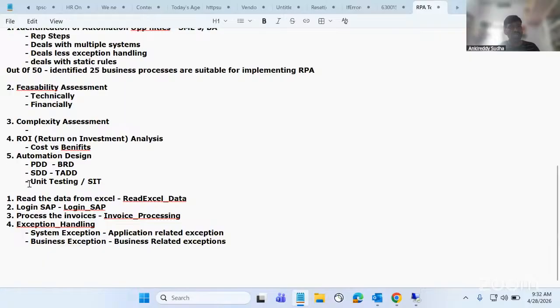Unit testing, even we are going to perform, and we have to share these results. Once you have performed the unit testing, we have to identify the scenarios also. Test scenarios. This is the best practice. While implementing, you can make a note of how we are going to perform the testing from the development perspective, not the UAT perspective. You also require some mock test data, and you need to get that data from the business.